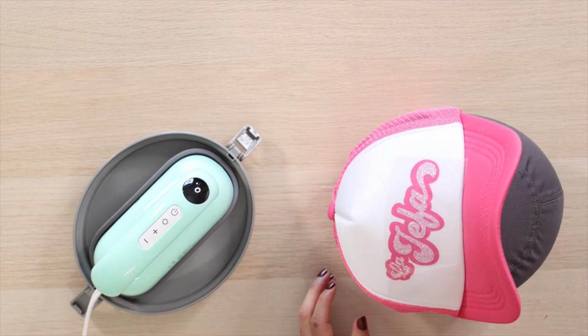Overall, this hat press works well and is easy to use. I hope you like this video and find it informative.